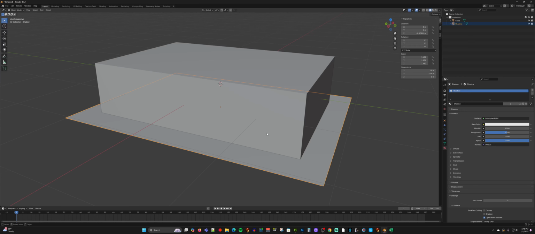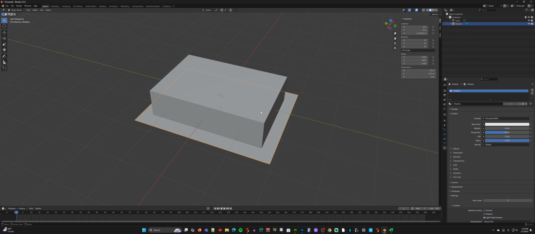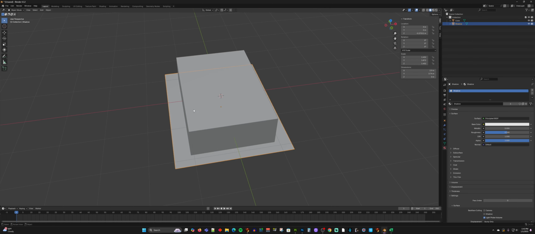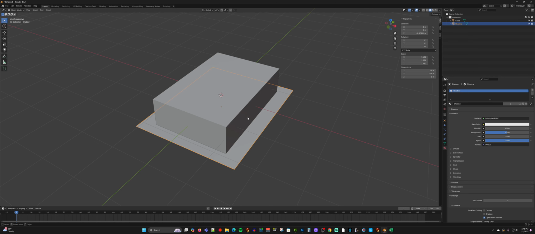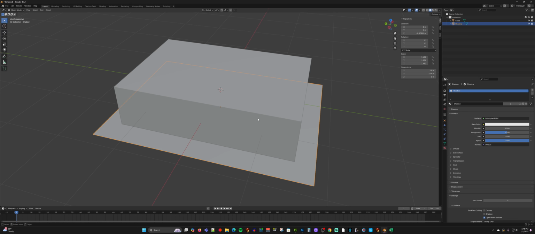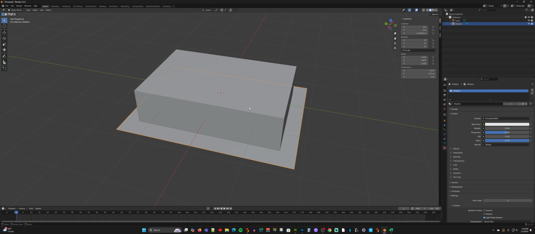Okay, so we have this temporary cube and we have the floor shadow. So now what I want to do is I want to make my frame for this. And so if you think about it, I want this left side to be the outside edge of my frame. I want this to be the right side of my frame. This is to be the end of the foot, and this is to be the end of the head. And so I can spend a lot of time with some math and things like that to make sure things are perfect, or I can just do slight estimates.